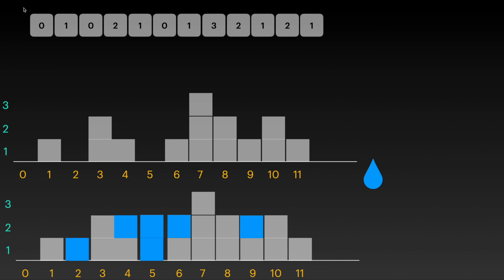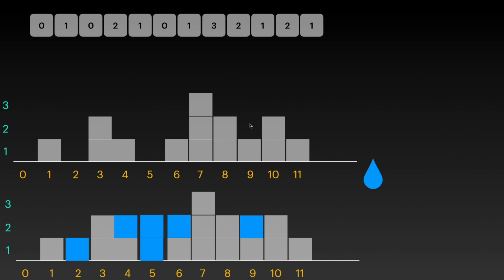So in this case, for this array, we can trap six unit blocks, like you see here. We can represent this array like this, and then we notice that we can fill this block, so that's 4, and we can fill the last block, so that's in total 6.